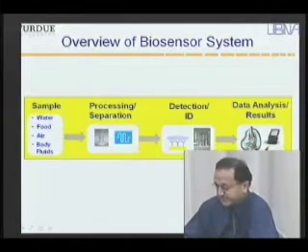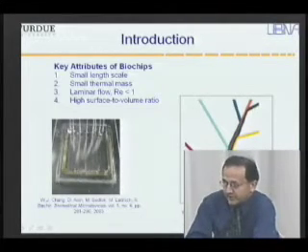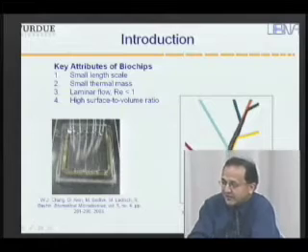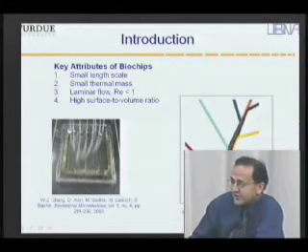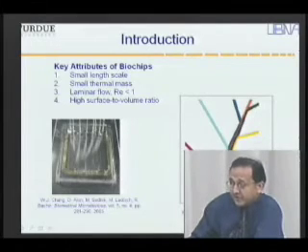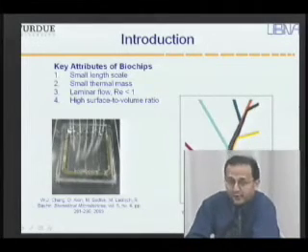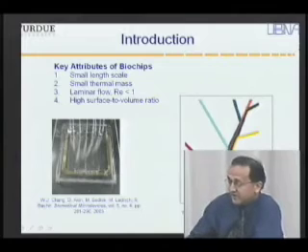So let me talk about biochips a little bit more and provide some key attributes of these devices. There are 4 key elements of these biochips. The first one is they have small length scales. So you're talking about very small dimensions, things in the order of a few microns to tens of microns. Because of the small size and small length, there's a small thermal mass. So that's an important property for some applications.